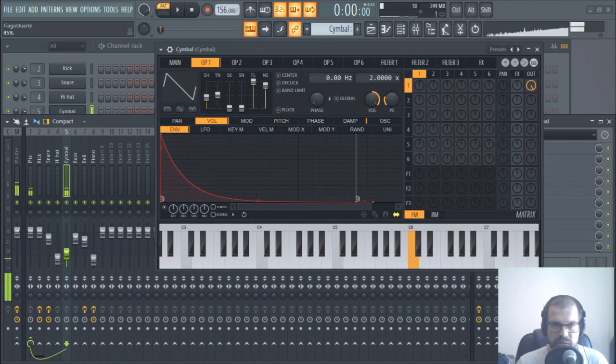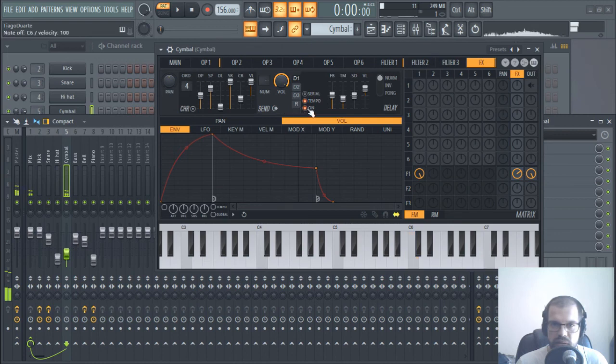Of course we can mix it, to give it a little bit of the synth here. So what else can we add here? Maybe we can send this to the filter and send the filter to the output. Add a little bit of effects and a little bit of reverb.